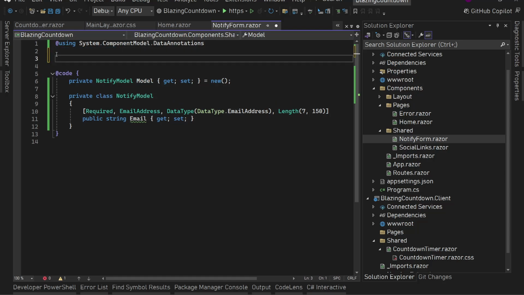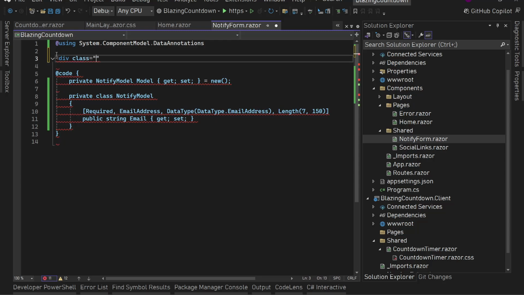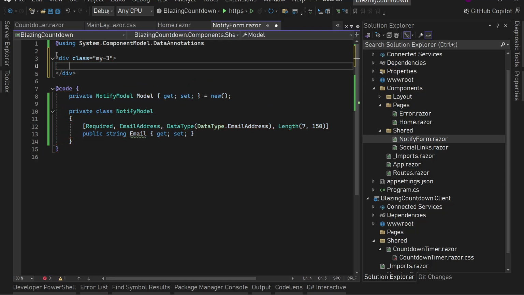So here we'll have one div with class, let's say my-3. Then we will have simply one h5 with class text-white.